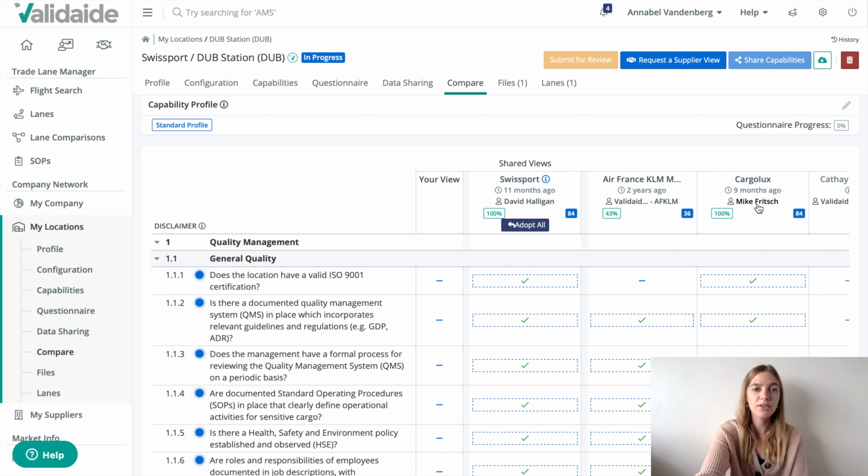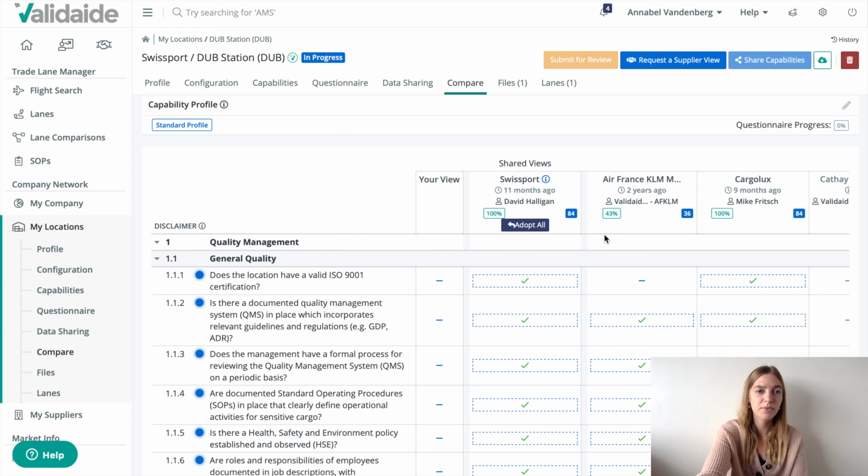In the lanes, you can use the information in these different views directly, so there's no need to create your own definition on the supplier location in order to use this information in lanes. However, your company may require you to create your own view anyway, as from a shipper point of view, the forwarder is the responsible party. Also, your company may use this module for supplier location evaluation, in which case you definitely need to create your own view.